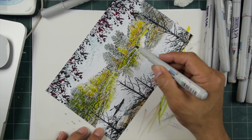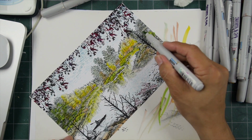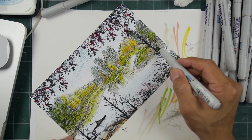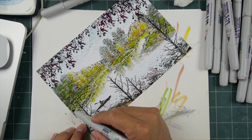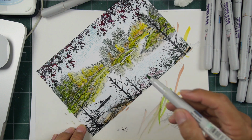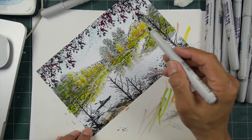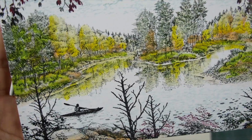Blending in a little bit, not a whole lot yet. I'll try to blend this all in a little bit later. See this? I'm overlapping some of the colors I've already applied, and some of the colors I'm working around, just so that there's an overall variation happening. Okay.